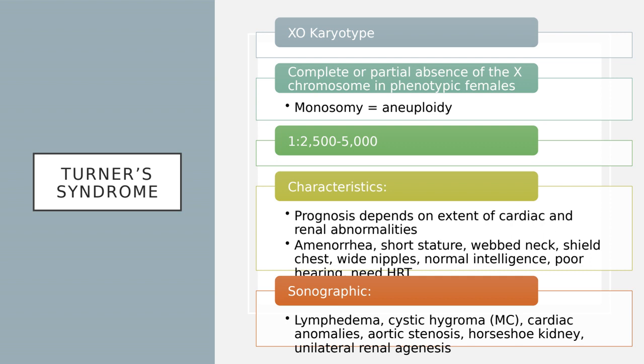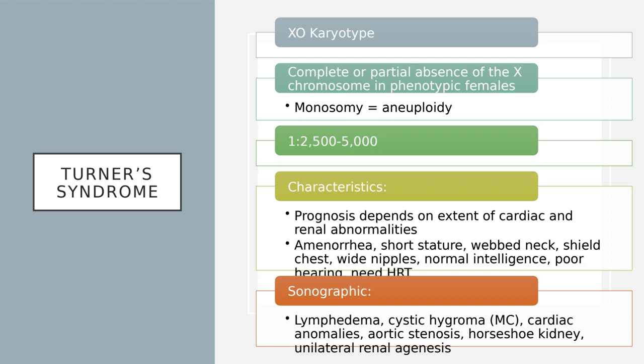So the prognosis of this really is just going to depend on the extent of any other anatomic issues going on. Sometimes cardiac and renal abnormalities, especially when we're looking at the reproductive system. If there's something abnormal with the reproductive system, the kidneys are usually close behind that. So depending on how severe your renal abnormalities are, you could have some complications throughout your life. But typically these women are not going to have periods. They're going to be shorter than normal. This is not a form of dwarfism or skeletal dysplasia, so they're just on the shorter end.